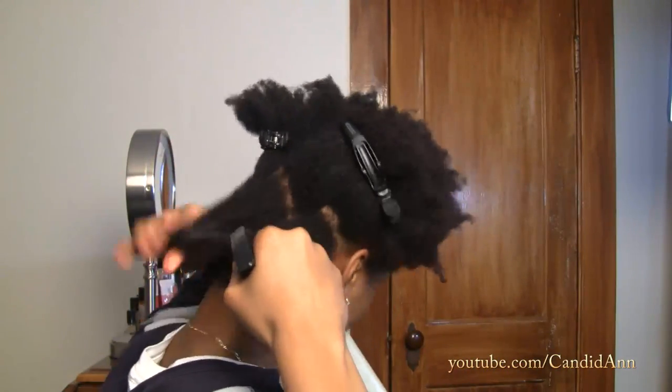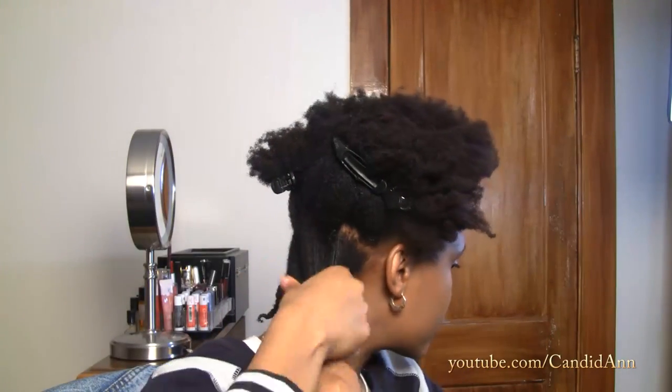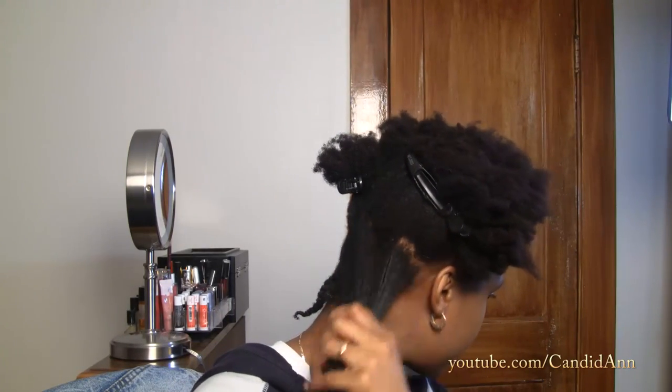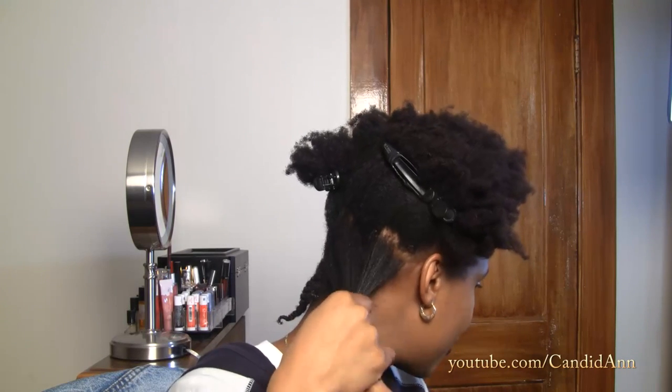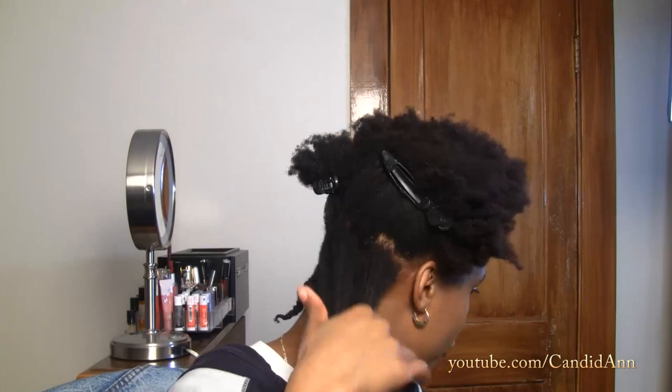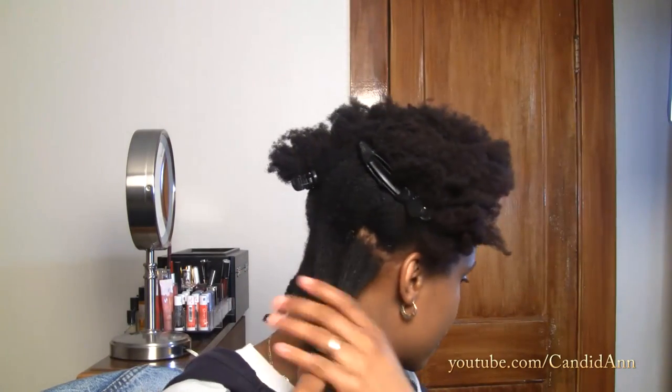Now I'm going to use my spritz — this is water and Infusium 23. I'm going to lightly spritz my hair just to give it a little bit of moisture. That helps to set it because when your hair is wet, it's more elastic and you can set it a little bit better. Then I'm going to use my favorite butter — this is Burnt Sugar Pomade by Oyen Handmade, or actually this one is Sugars and Berries, but either one is the same. As I smooth it through my hair, it almost acts like a gel — it slicks my hair down where the strands kind of stick together. I don't want too much because I'm just wasting product.